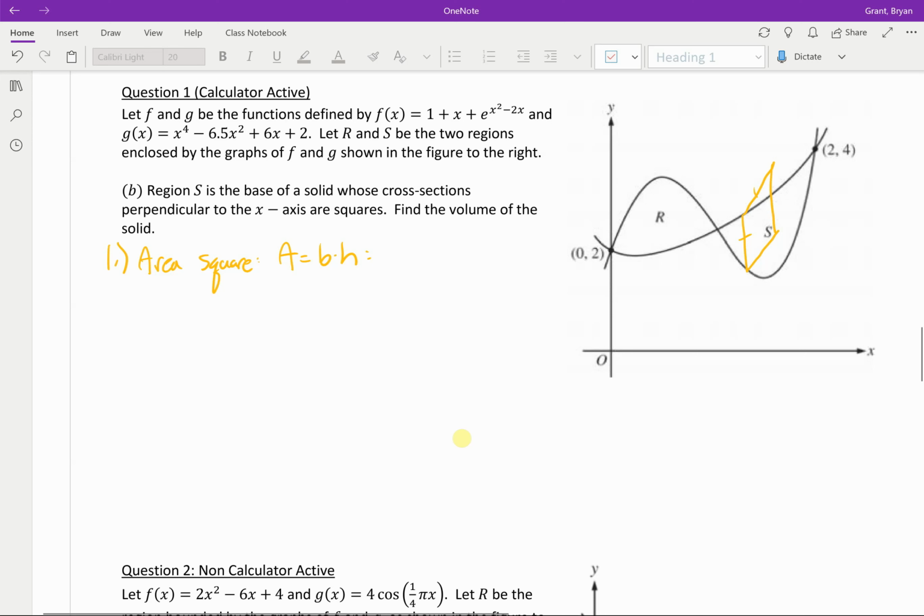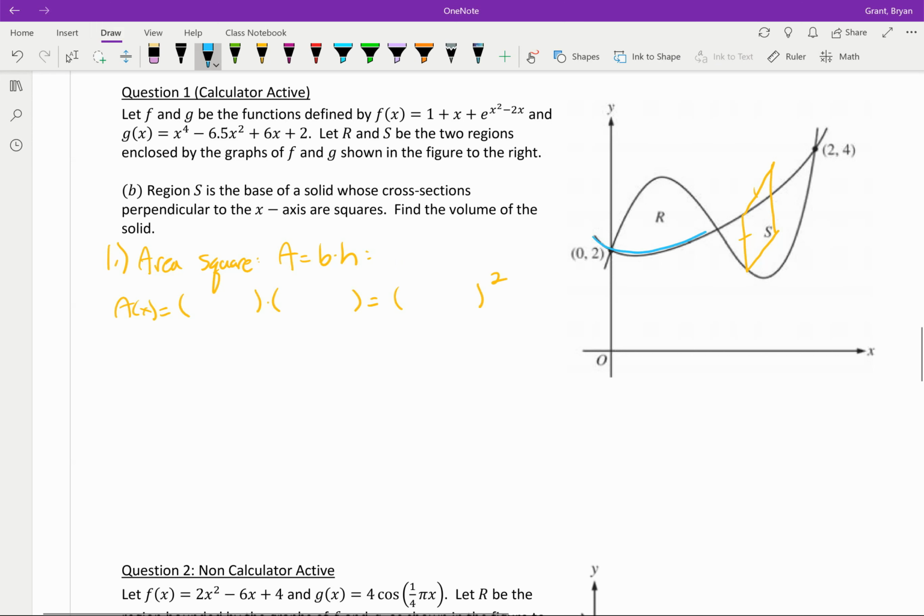So my area function then, A of x, is going to be the base times the height, but because they're the same, it's really just going to be the base squared. What is the base? Looks like a top minus bottom here. I see a couple functions going on. We have this one curvy one in blue, and then we have this nice peaky trophy one. Blue minus red. Well, what's the blue? What's the red? Well, if you're not sure, x to the fourth is probably going to be this curvy red one, and f of x is going to be the blue one.